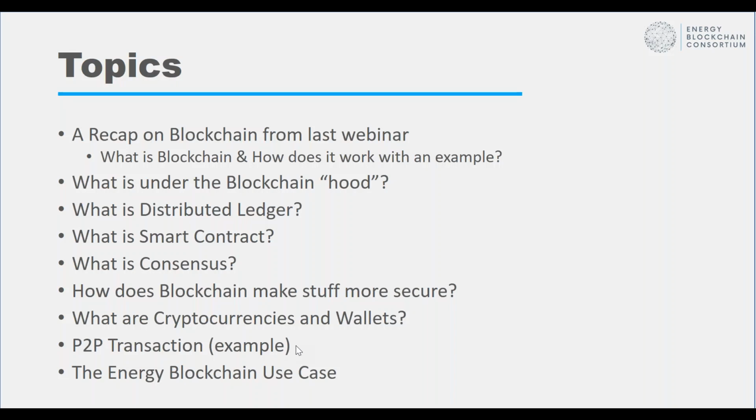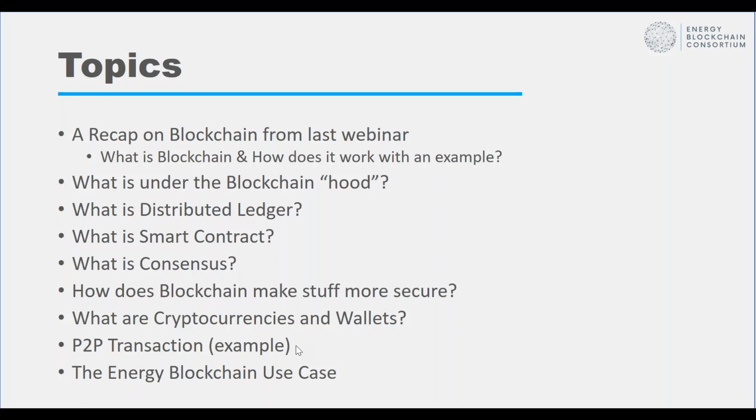I don't want to use the word architecture because it becomes a little bit difficult to understand. I'll keep the concepts high level, but I'll talk about distributed ledger, smart contract, what is consensus, and how does blockchain make stuff more secure? We've all heard about it, but we'll talk about that today. I will also talk a little bit about cryptocurrencies and wallets.